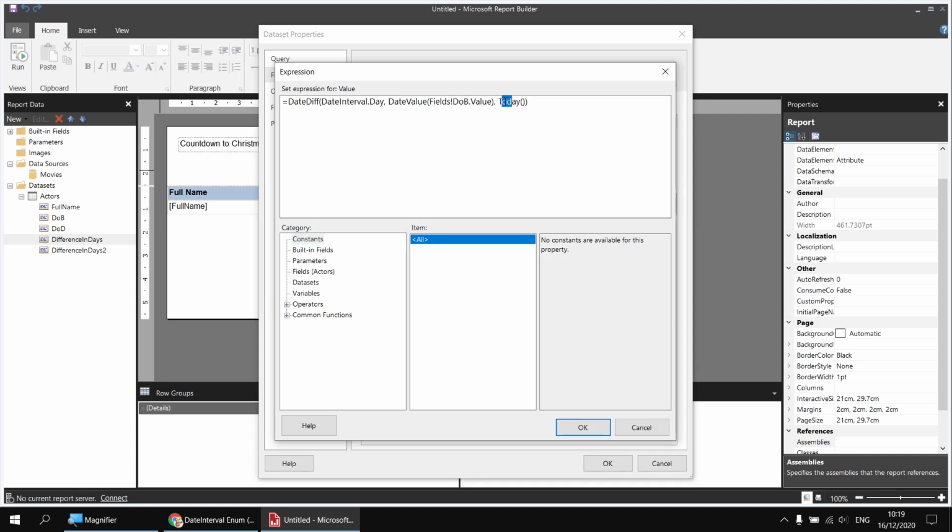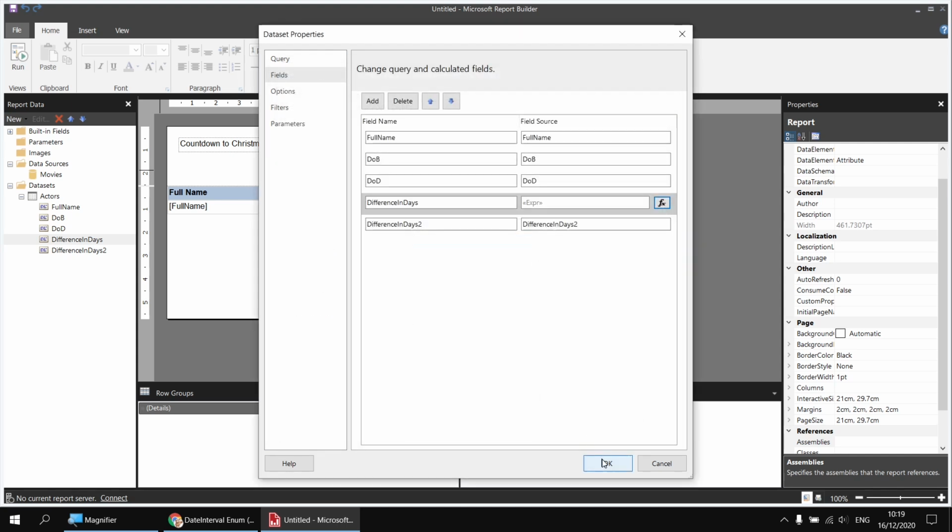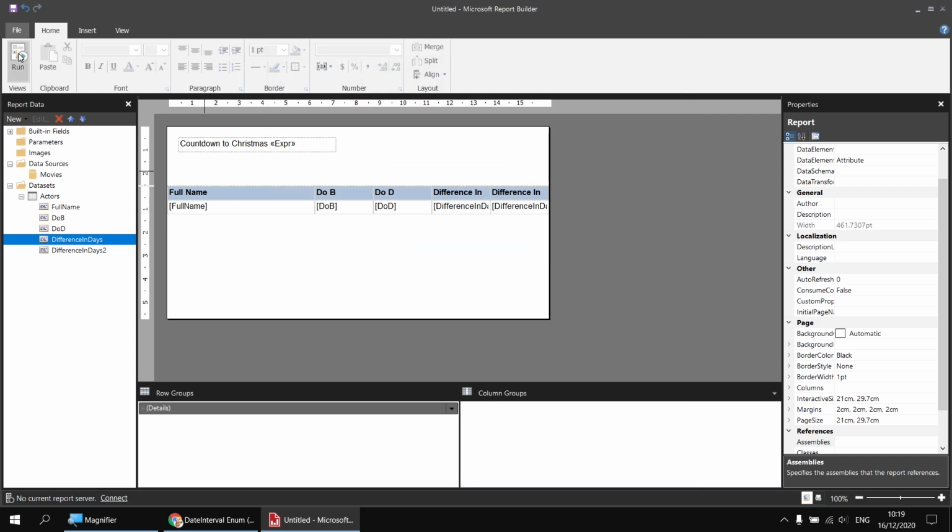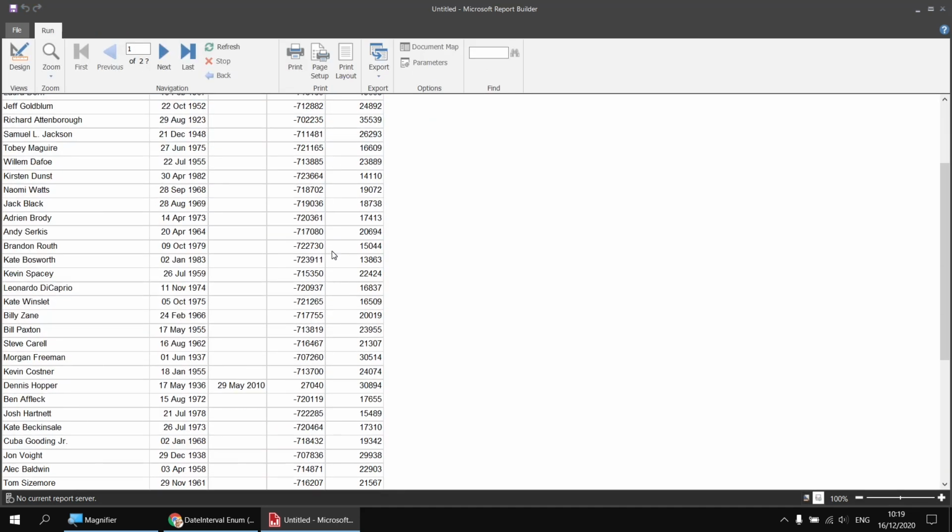If I just tried to replace the Today function with a reference to the DoD column instead, I'll get rid of the Today function and its open and close round brackets and then double click the DoD field. I'll then click OK and OK again, run the report. And while I'll get an accurate value now for each person who has stopped accumulating days in the past, so you'll see a difference between the DateDiff in the Visual Basic and the SQL columns now, everyone who doesn't actually have a date of death yet has a completely inaccurate value.